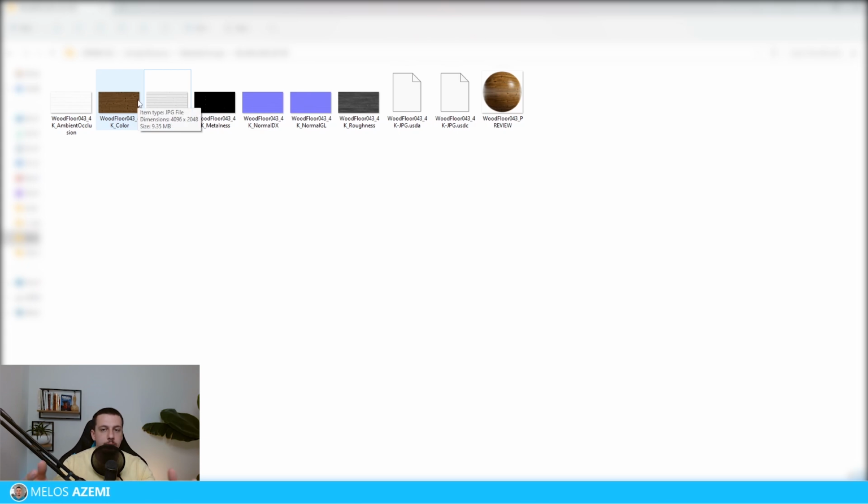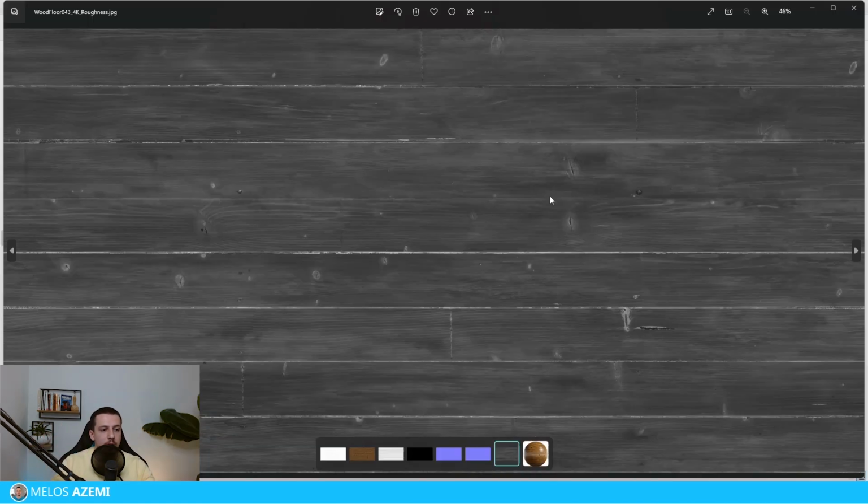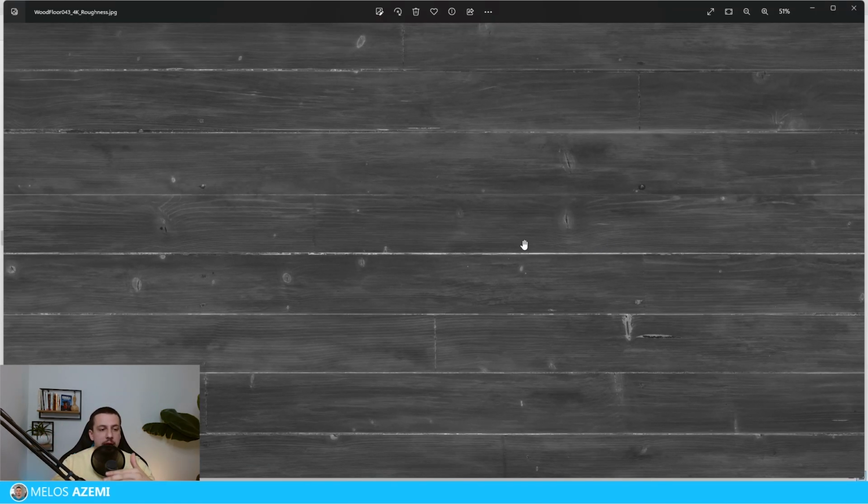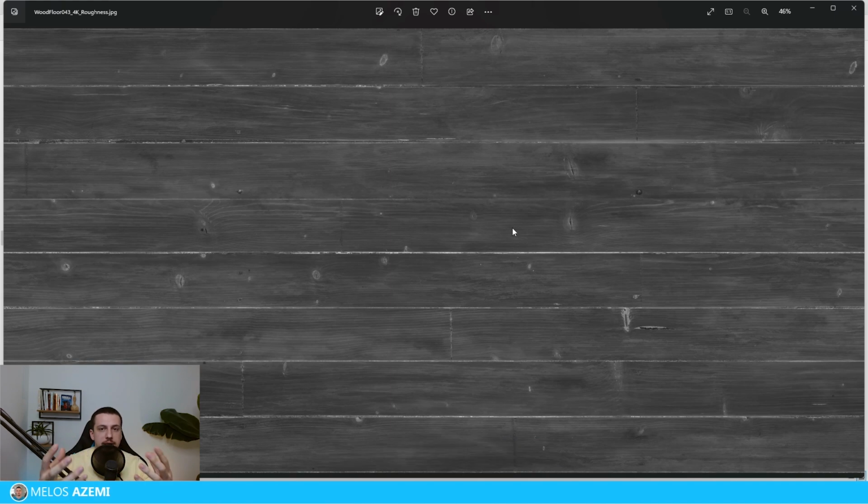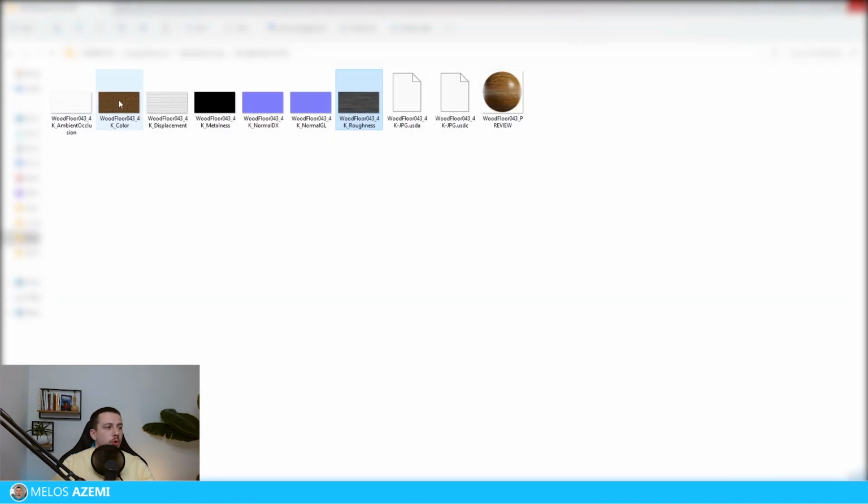So what I usually need for these type of materials in Enscape is the color map or the albedo map, which is also known as a diffuse map, which is our base. And then we have a material for the bumps to kind of make it more 3-dimensional. And then you have the roughness map, which is for the actual reflection and kind of how shiny the material is. So let's just go through them one by one slowly.